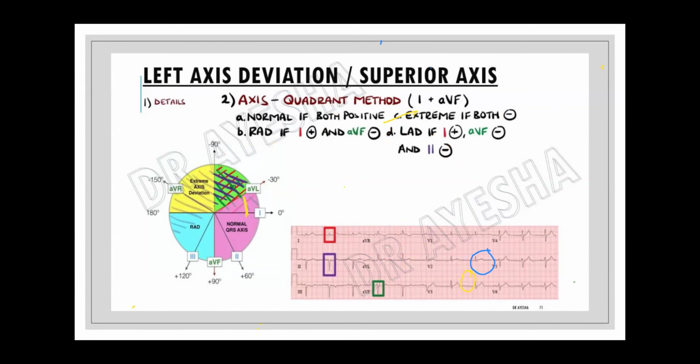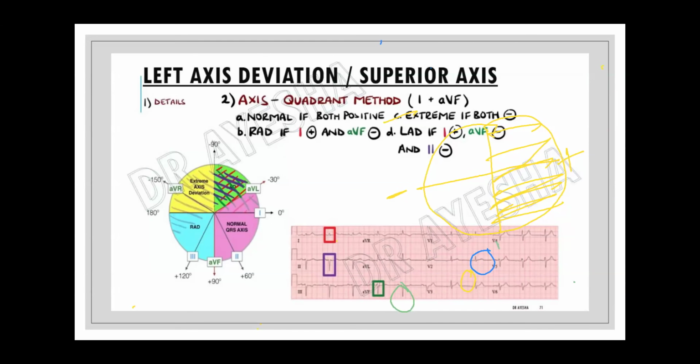So what we're going to do, we look at lead 1. Lead 1 has very small QRS complexes, but the R wave is the most prominent among them, so you take lead 1 as positive. So make your diagram: this is your positive side, this is your negative. In the circle, this whole half is your positive. Then you go for aVF. If you see, aVF is on the negative side. aVF is on the negative side.